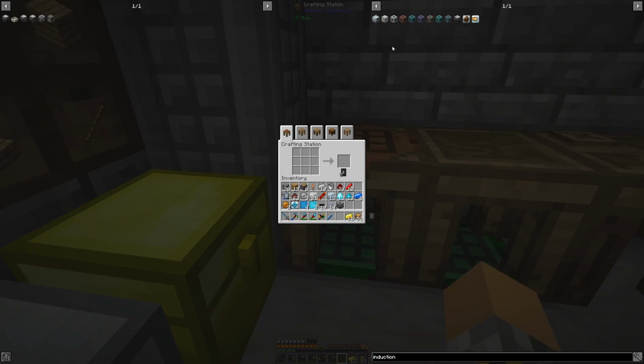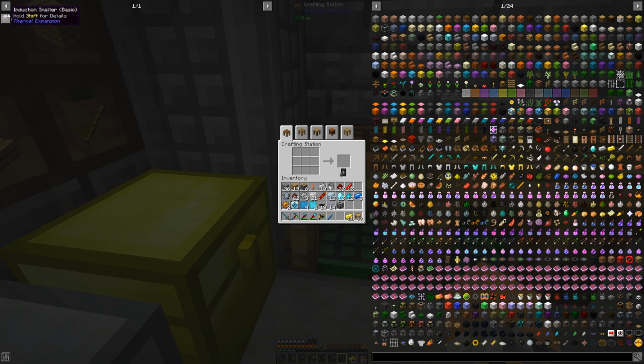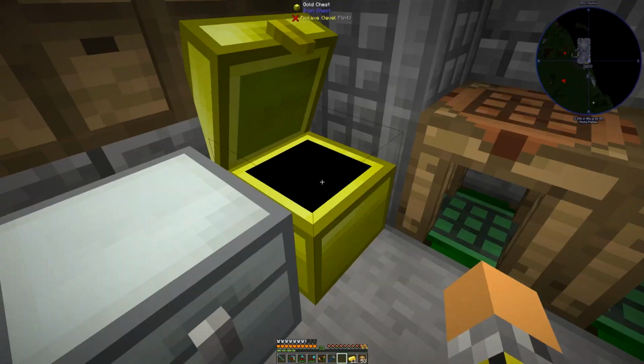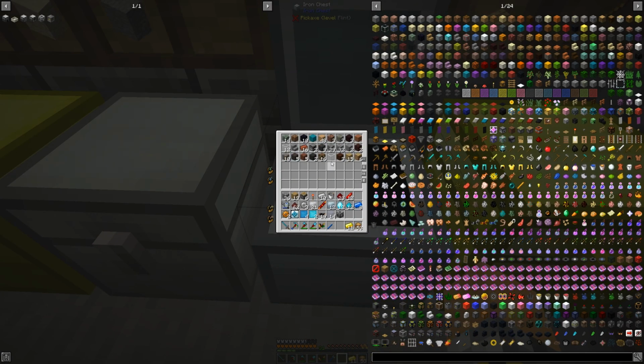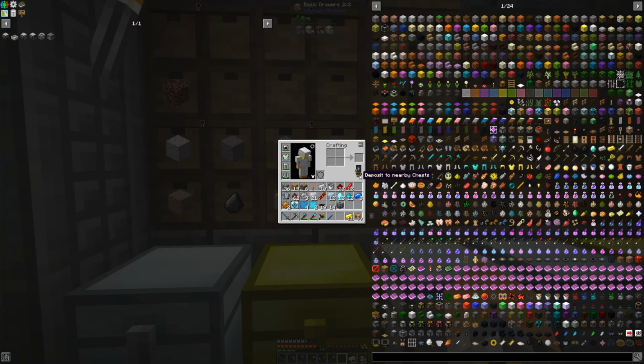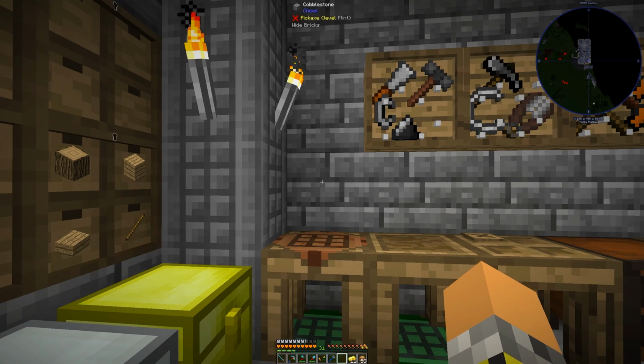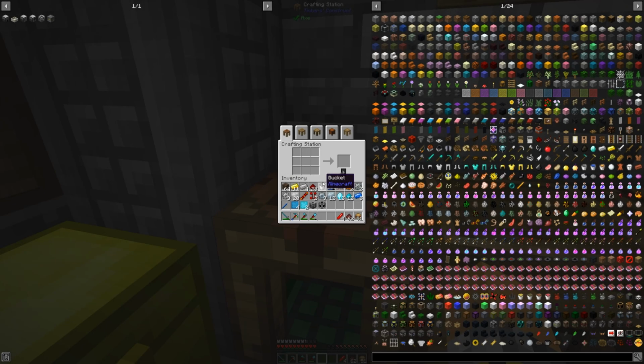But we need hardened glass, so we're going to need to make an induction smelter first of all, which is pretty complicated. Soul sand, redstone wire, so we're going to have to probably take a trip to the nether. So why don't we do that? In fact, I'm just going to go do that real quick. Shouldn't be anything to show you guys, but I just need some soul sand, so I'll go grab that. Cool.